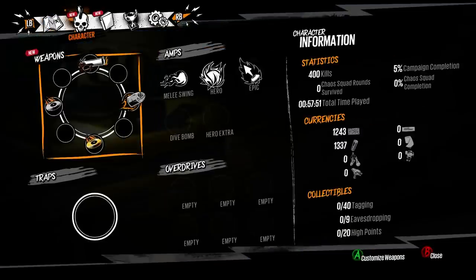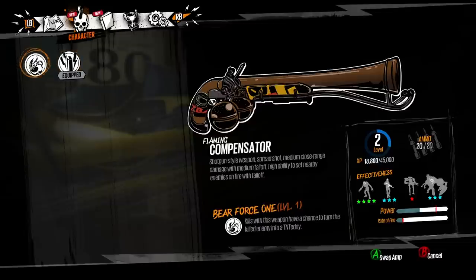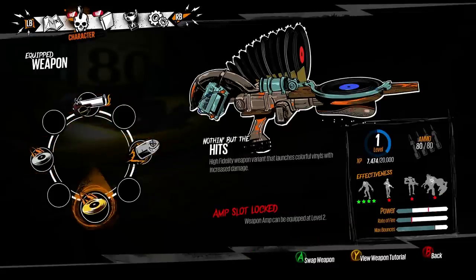Do we get any weapon stuff? I should have a level 2 flaming compensator. So see if we can equip anything for that. We can. Oh, this one. So kills with a weapon have a chance to turn killed enemies into TNT teddies. Oh, sweet. I like it.